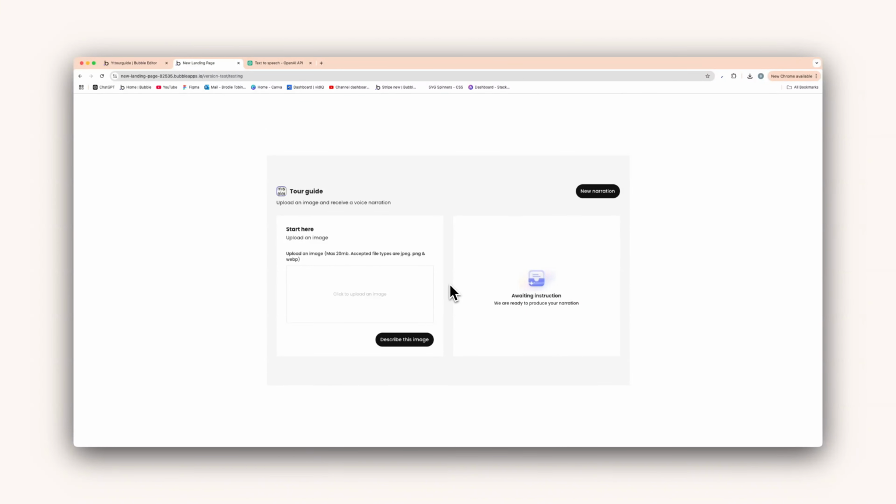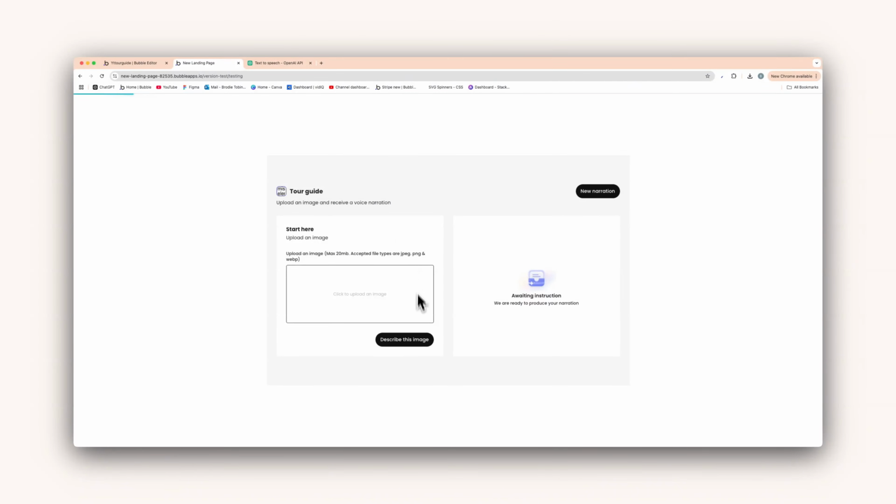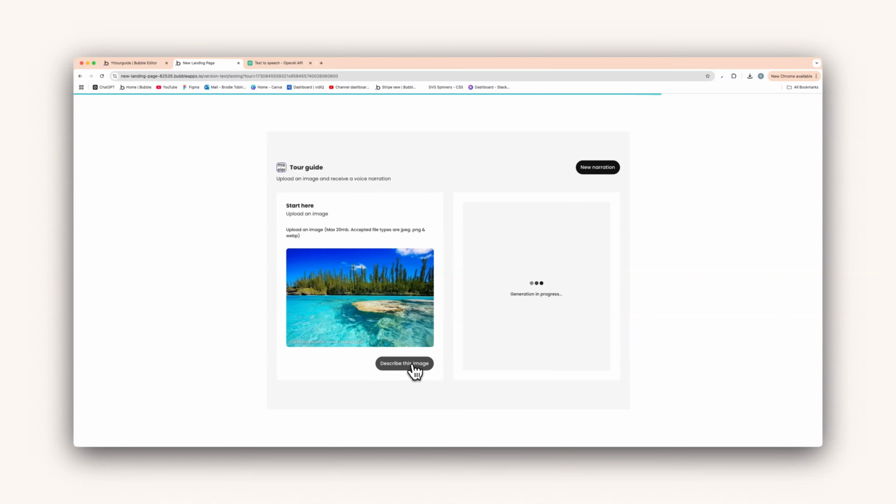In this video, I'm going to show you how to set up a fully functional application using Bubble, where you upload an image and AI generates you a narration, and you also have a text where someone is speaking back to you. So we're using the text to speech, and we're also using the text generation from OpenAI. As this loads, I will show you.